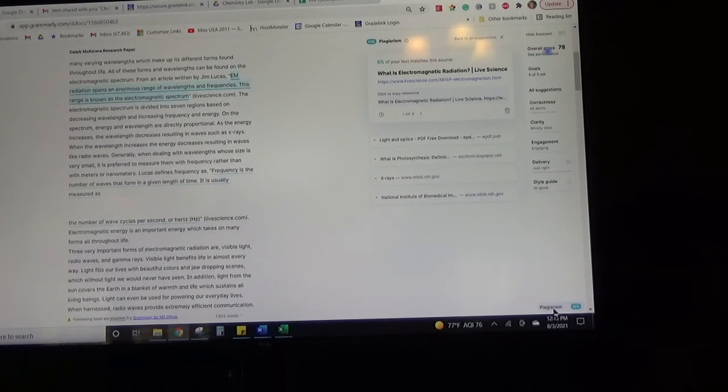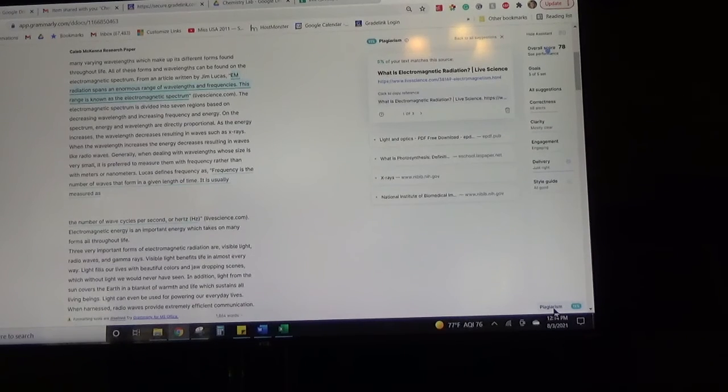One caveat to that is sometimes the student may leave a source, but for whatever reason Grammarly doesn't catch that, so it'll say plagiarism. Always check to make sure the student has actually sourced it. They may have very well done that. It may not be plagiarism. So again, Grammarly's not foolproof. There are times where it flags very common phrases, like "Once upon a time." Common phrases it will flag as well.